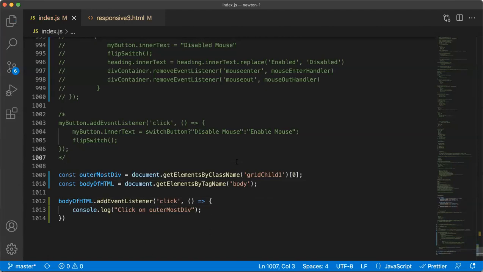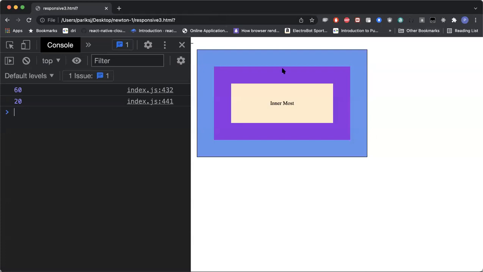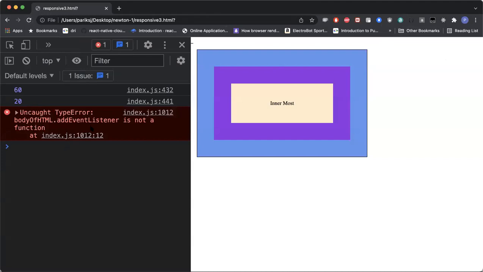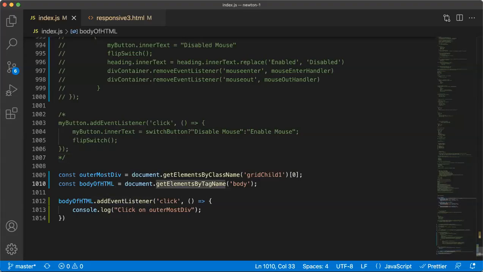Let's go here and reload the browser, of course. Body of HTML is not a function. Document.getElements. Okay.